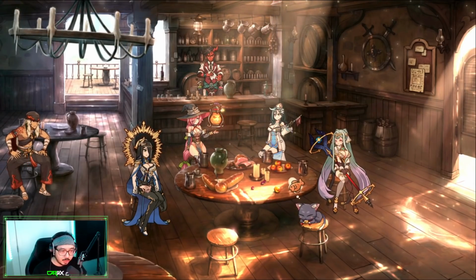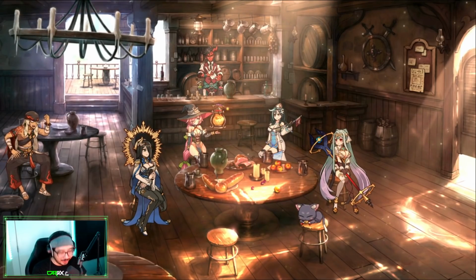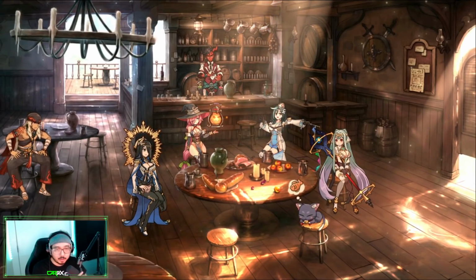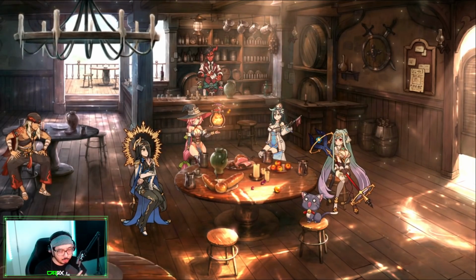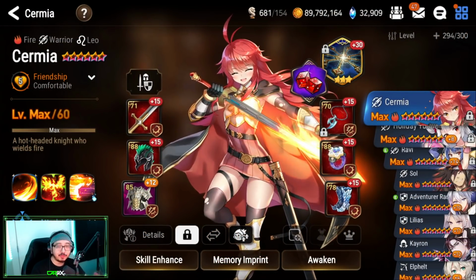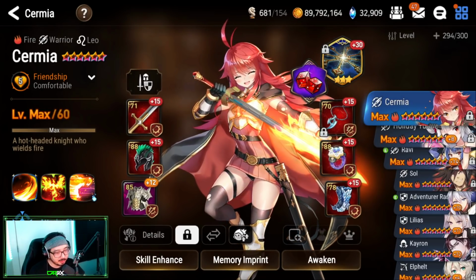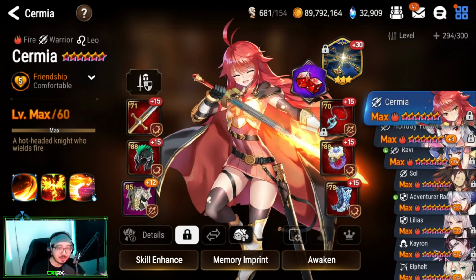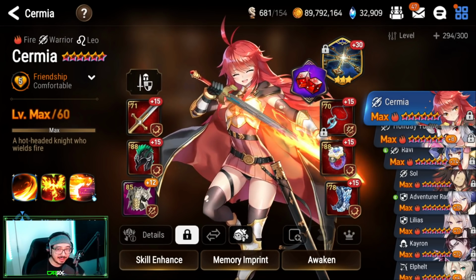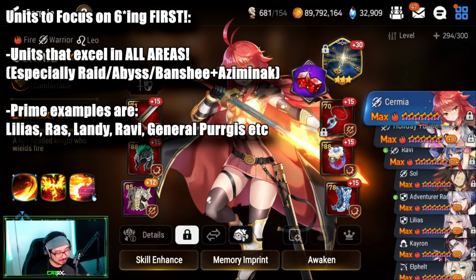Long story short, invest in units that are great at everything. I know that sounds simple, but I'll help you understand who those are because they do exist, and then the units you want to avoid that maybe someone told you they're amazing, but they're not great early because you don't have the gear or they're only good in one part of the game. Okay, guys, so after a Wyvern units and after a fodder farmer, typically the fifth or sixth unit that we're going to be 6-starring, it should be someone that's good at everything. I know that sounds simple, but that's the long and short of the entire video, guys. Build units that are good at everything, and there are a lot of units that do that, surprisingly.